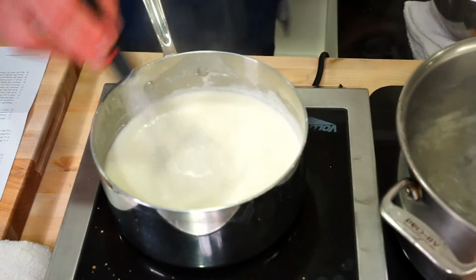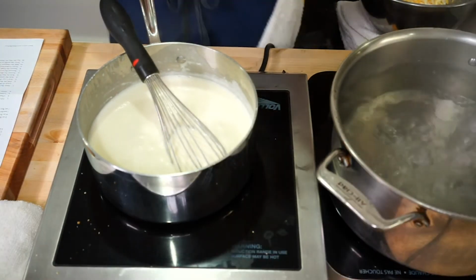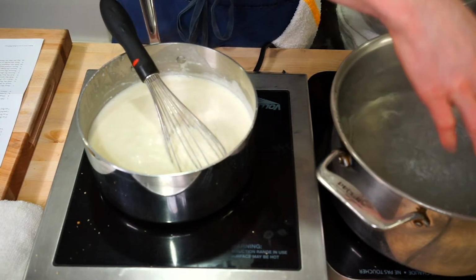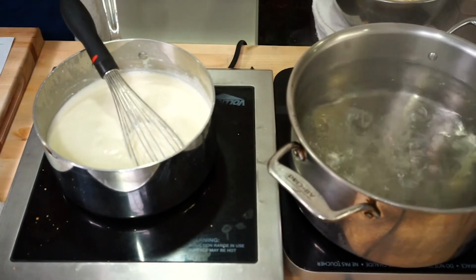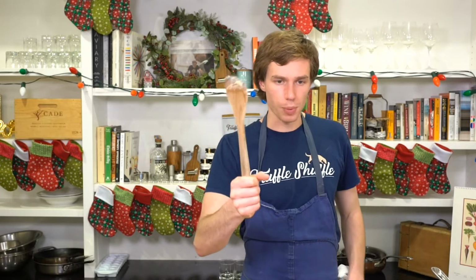And what I'm going to do is, my pot of boiling water, I'm just going to get a little salt in there. I got a little kosher salt. You can use a little table salt too if you'd like. Get a nice healthy pinch of salt in there. You always want pasta water, or water that you're blanching vegetables in, to almost taste like seawater. You want a good amount of salt because that ensures that the finished product is well seasoned. Like I was saying, we season in layers, and so that's one of the important stages of seasoning. So, season up that water, and I'm going to stir up this pot of pasta water.